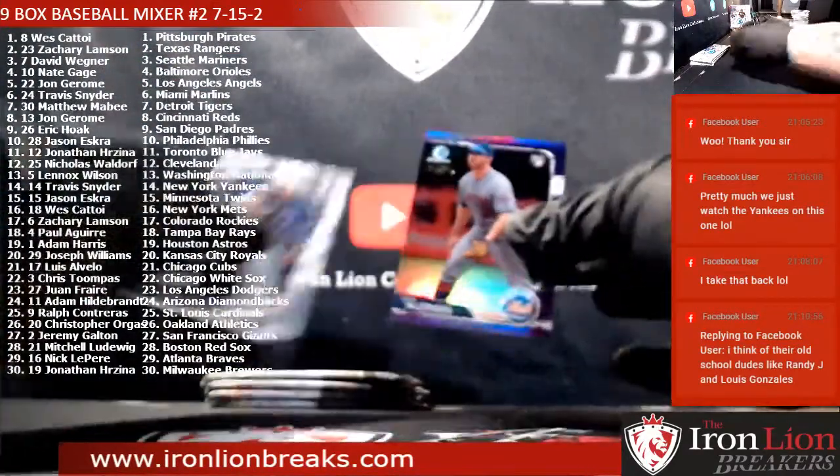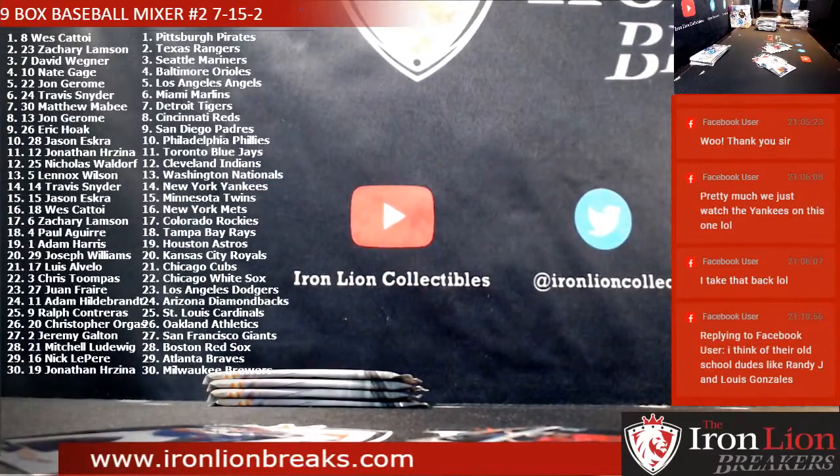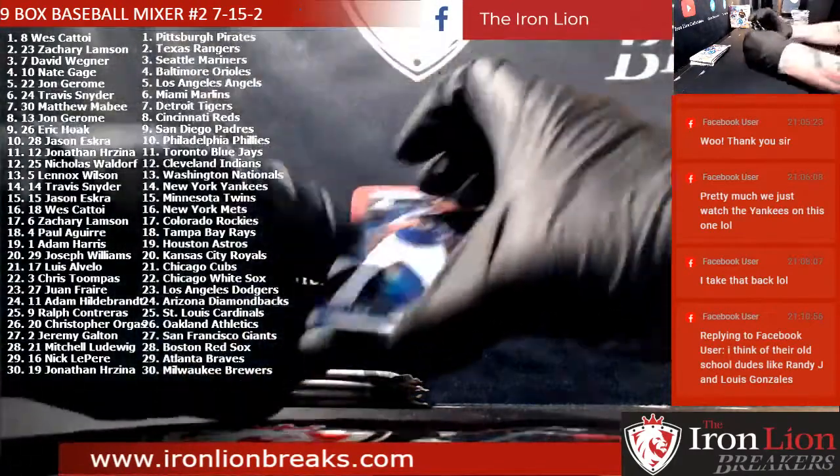You got a purple Pete Alonso rookie, and it's purple, which is some of the Mets colors, isn't it? I'm pretty sure it is. No? I think that's in my brain. Anyway, it is a numbered rookie of Pete Alonso, though. That is dope. Out of 250 coming to the Mets. Wes Cotoy coming to you, Wes. Very nice.